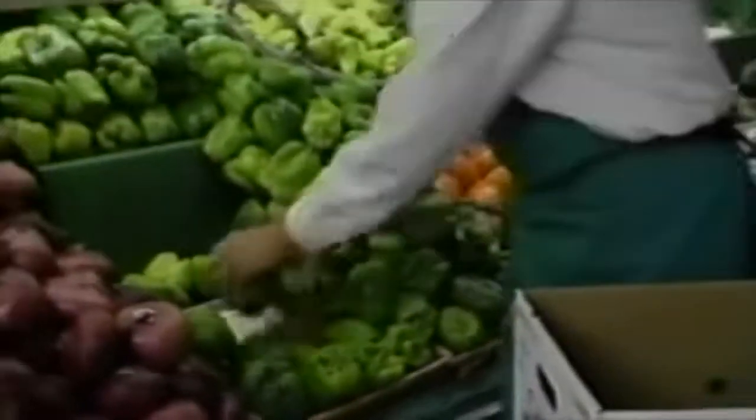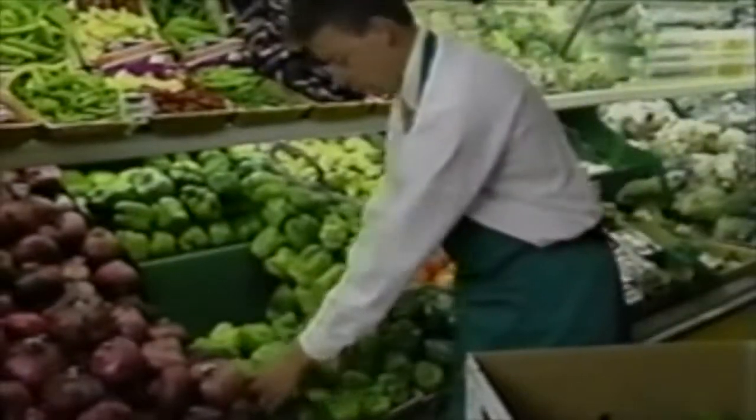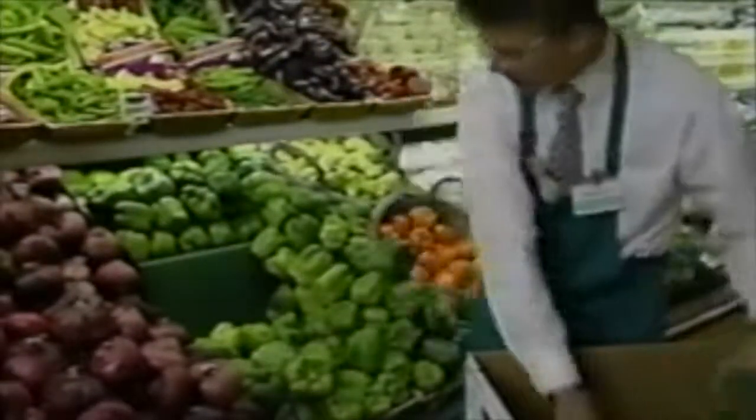In the produce department, shrink can be minimized simply by handling all items carefully. If product looks damaged or bruised, customers will simply put it aside and it will go unsold, creating a loss for your store. Also, you'll need to rotate these items, as you would with any perishable product. Remember, if you wouldn't buy it yourself, you can't expect a customer to want it.